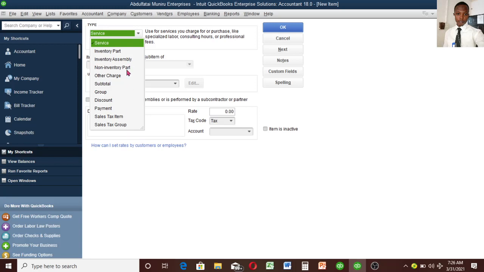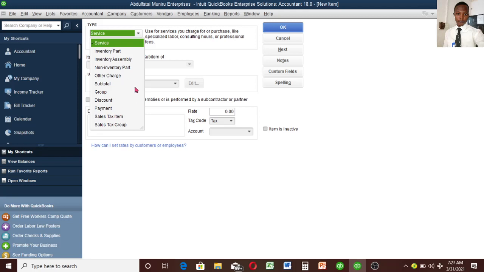Now we have many options: services, inventory part, inventory assembly, non-inventory part. These are the major goods and services, the products that you can think of. Then there are other charge, subtotal, group, and discount, which are the extra options I told you QuickBooks adds to item.